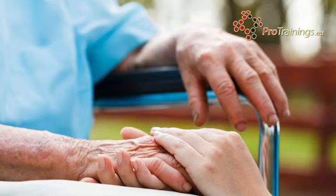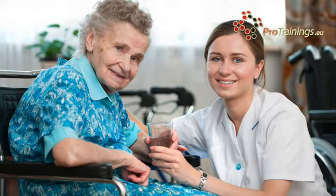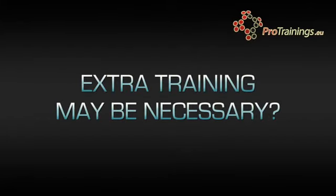It's important that care workers have good written and verbal skills to ensure that the care given is of the best level and for the best well-being of the service user. Where the care worker's written or verbal skills cause concern, extra training needs to be taken to ensure that we can communicate at all levels for the best well-being of the service user.